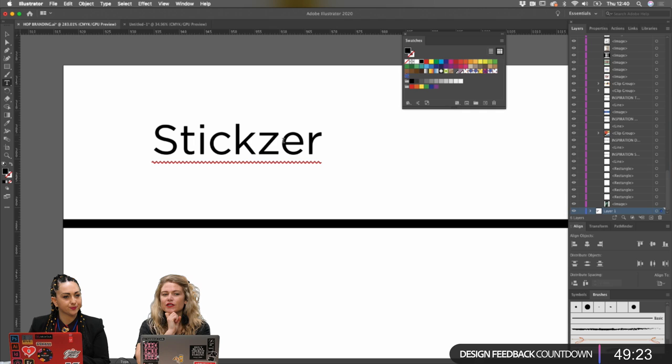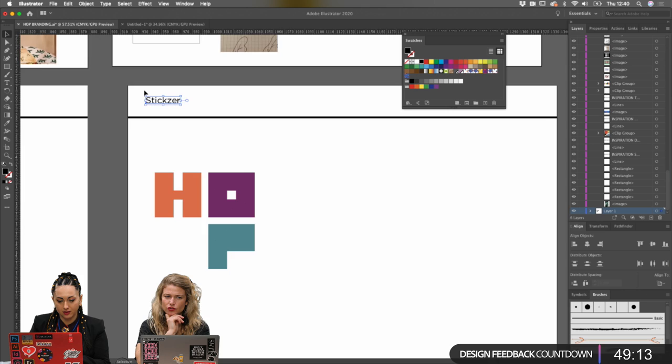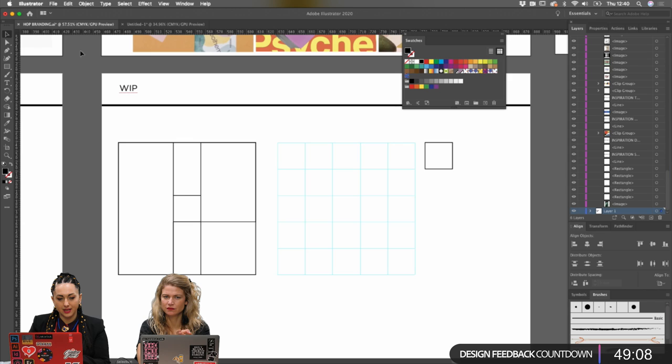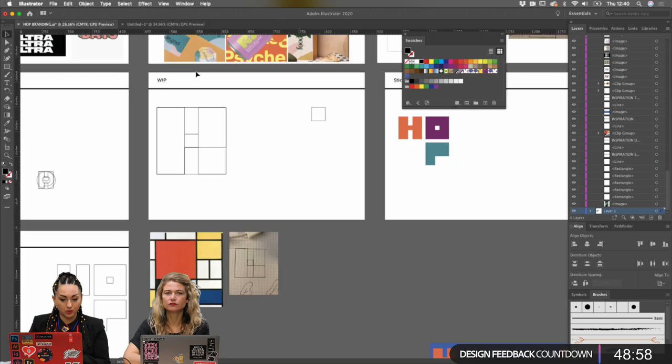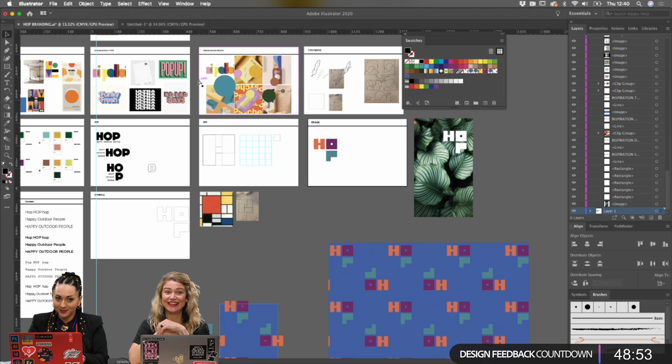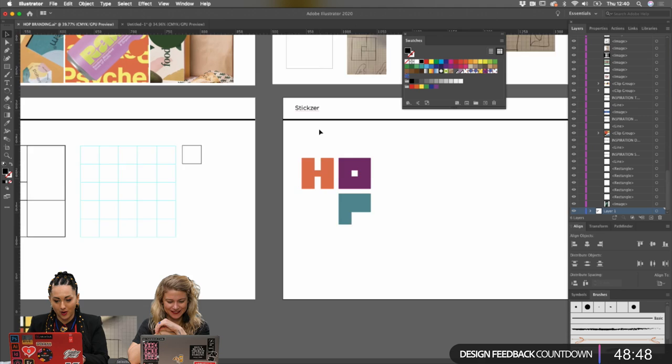And Chris is asking, what's the command again to paste in place? Command F. So make sure that you select the correct artboard, and I'm going back to the spelling in a second. Or Control Command V. Yes, paste in place. I think that's for the other apps. Let's have a look. So, okay, that's the difference. If you do the shortcut, look what happened. It's going to paste in all the artboards. See, we don't really want that. We just want one. That's why we use Command F to make sure that it's in place.